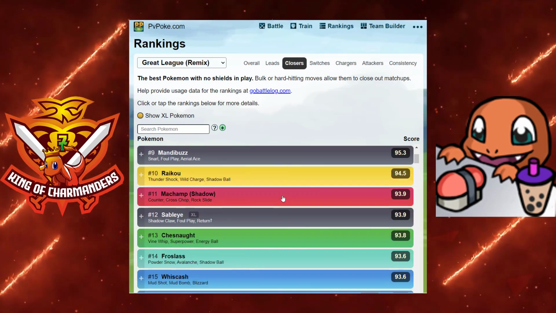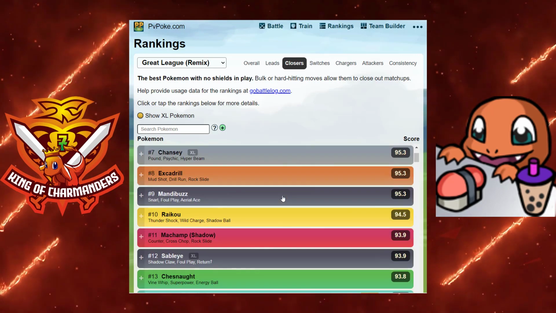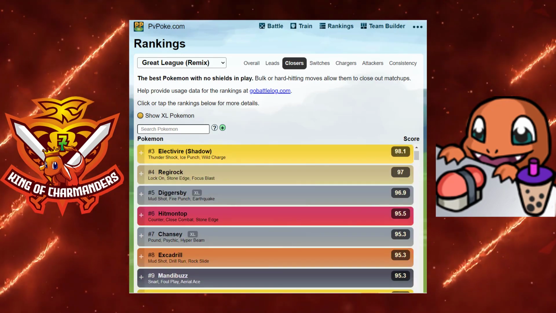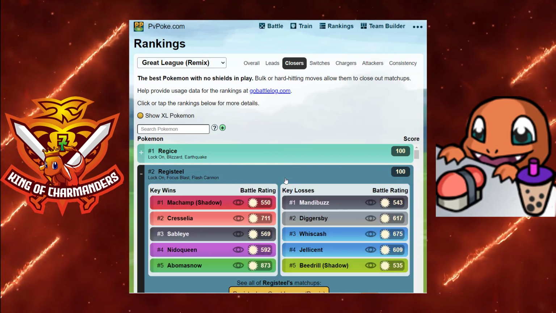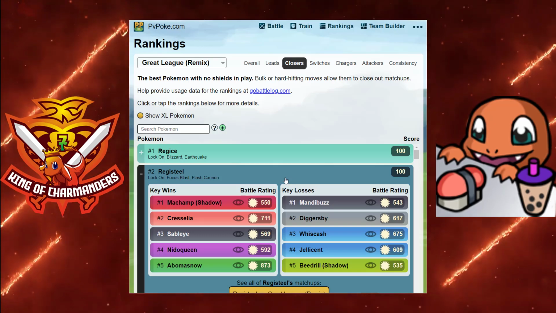But as you see here, they're either very, very expensive options or very, very weird options. A majority of your closers are legendaries, shadows, or XLs. So it really sucks. It's very expensive as a closer, but Registeel is going to be Registeel. If you like Registeel, then La Basura, the trash can, is still very, very powerful, and I do recommend you get one and build one for the future.